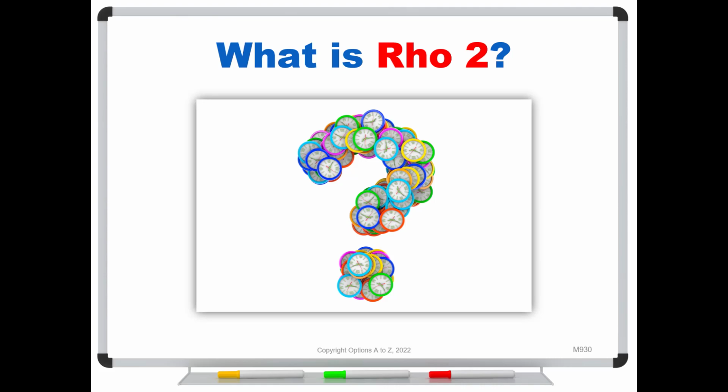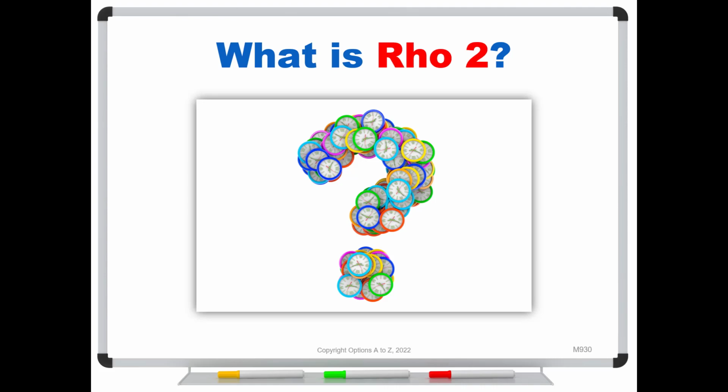And here is another good question for our trading group. What is rho 2? I thought this would be a good topic now because it's early 2022. At the end of last year, the Fed announced that it's probably going to start raising rates four, maybe five times this year. Some traders have been asking how that is going to affect option prices. You probably know that's one of our Greeks, rho. If you're talking about interest rates, to really understand the effects, we should also understand rho 2.